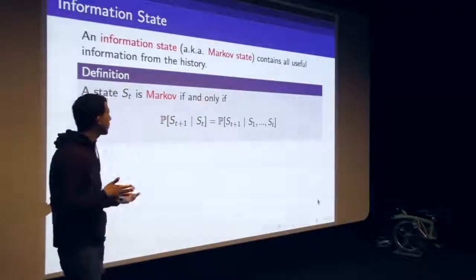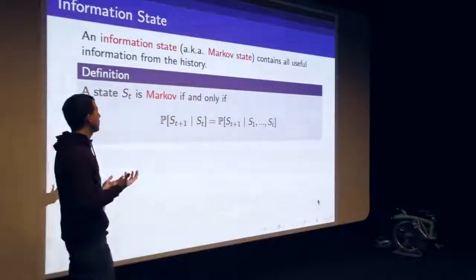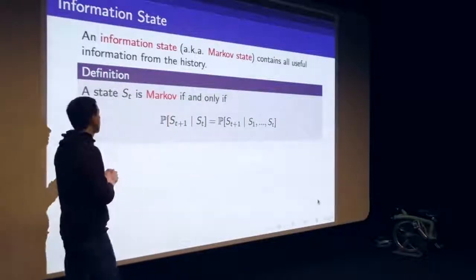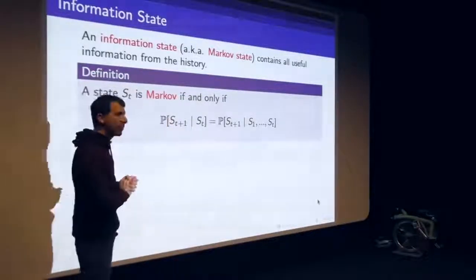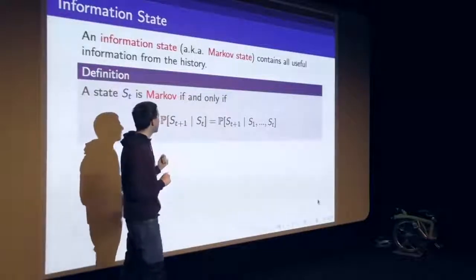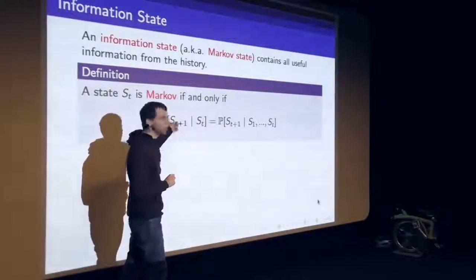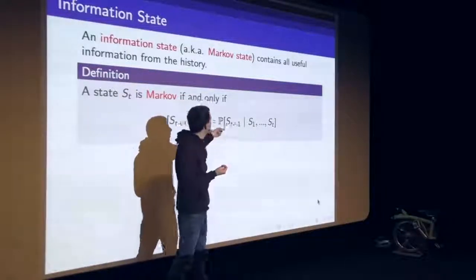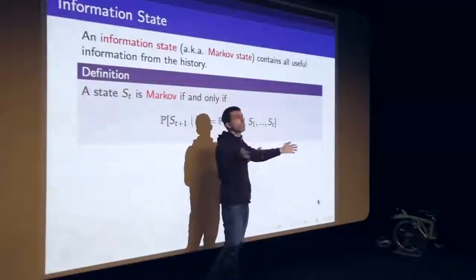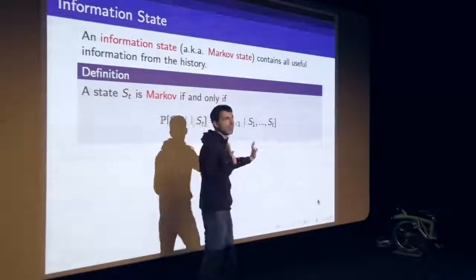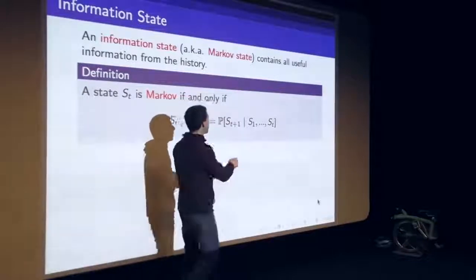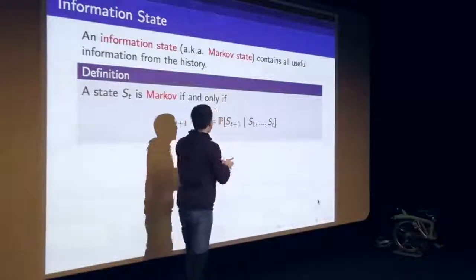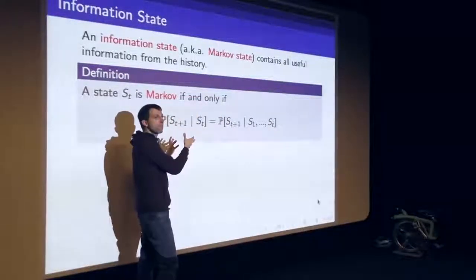So what we're going to do is we're going to define something. We're going to define a Markov property. So this is the Markov property. It's probably familiar to those of you who've studied anything to do with Markov chains or anything like that. It's the same idea. And the Markov property basically says that the probability of the next state, conditioned on the state you're in, is the same as the probability of the next state if you showed all of the previous states to this system. In other words, you can throw away all of the previous states and just retain your current state, and you would get the same characterization of the future.